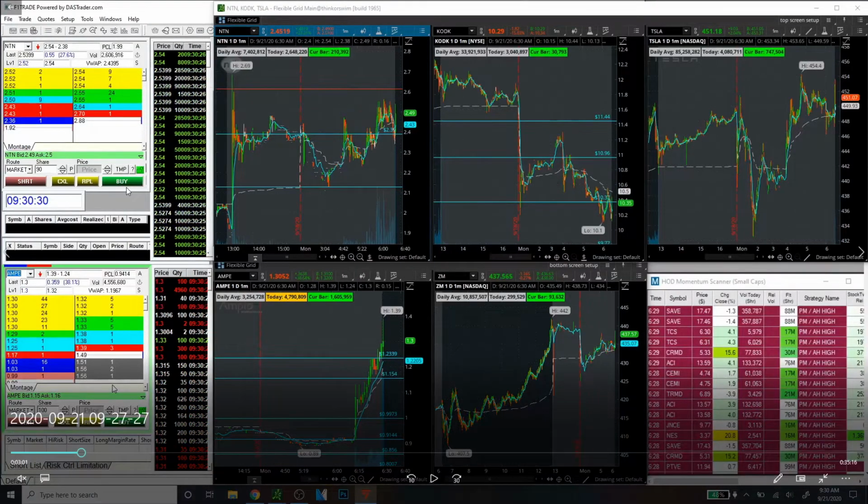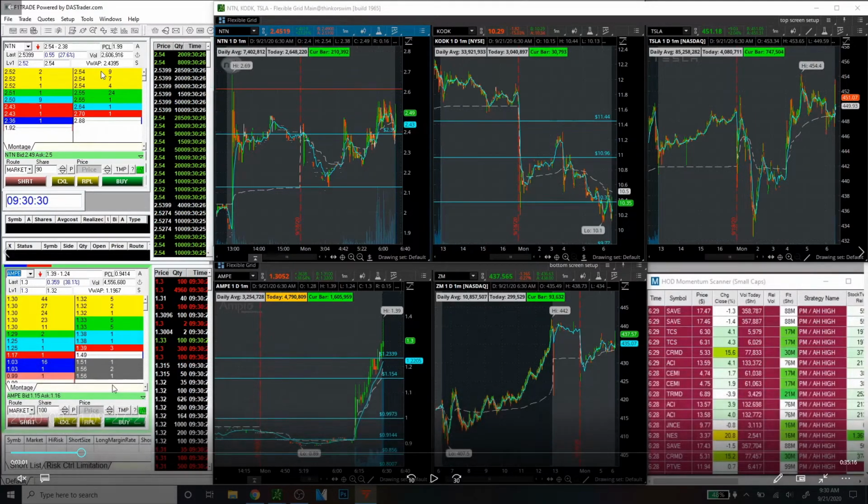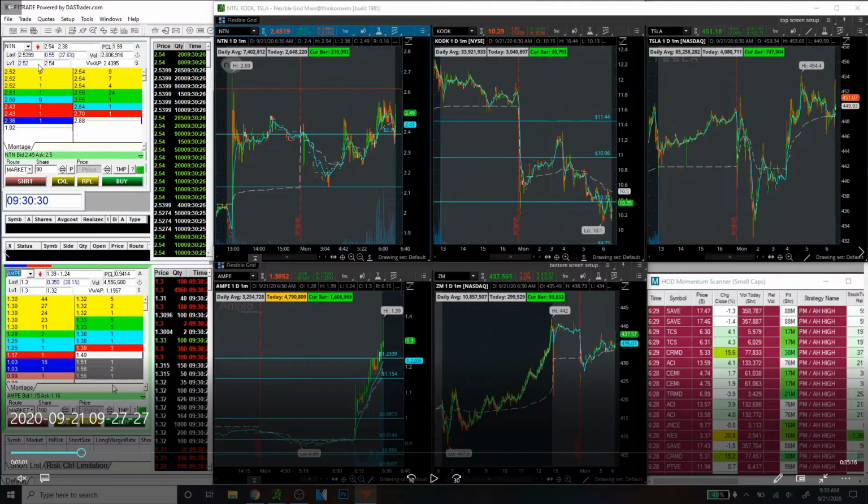So I'm gonna pause it real quick. You see a lot of green coming in, a lot of buyers are pushing this up. And as you can see, as a lot of green prints are coming in, the price on the ask, I don't have the ask or the bid on there physically, but as you can see, this is the ask, this is the bid. The ask is going up, up, up. The bid is also going up, up, up. And on the transaction receipts here, we have a lot of green prints, so it's hitting the ask.